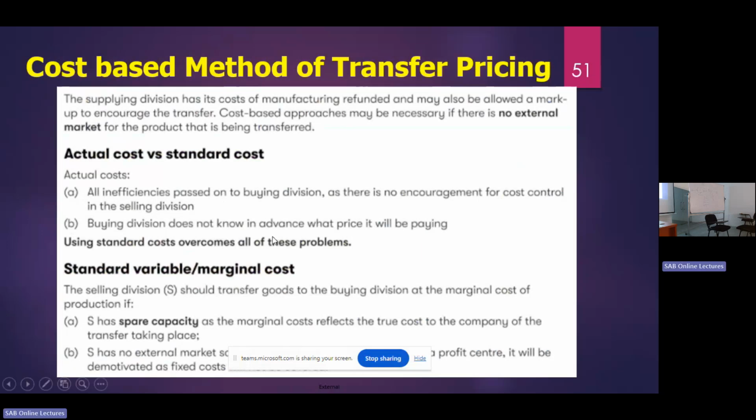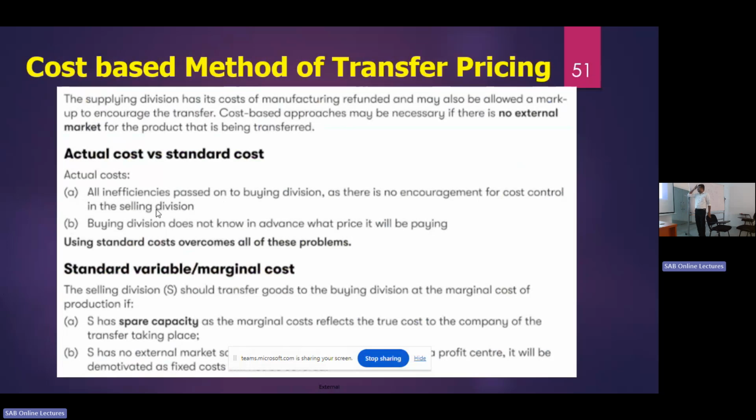Right, so now this cost can be actual cost or cost can be standard cost. Now if you charge the actual cost, then the problem is if some inefficiency occurs, any kind of inefficiency of this division, the cost increases, that will affect the other division as well. මේගොල්ලේ cost එක වැඩි වෙනවා අපිට මේගොල්ලන්ගේ inefficiency in the material වල labor usage වල right problems නිසා cost එක 220 වෙනවනේ. මෙයාට total cost එක 220 වෙනවනේ. ඒක avoid කරන්න පුළුවන් standard cost එක use කරන්න. Right? You know the standard cost, the budgeted cost, target cost.